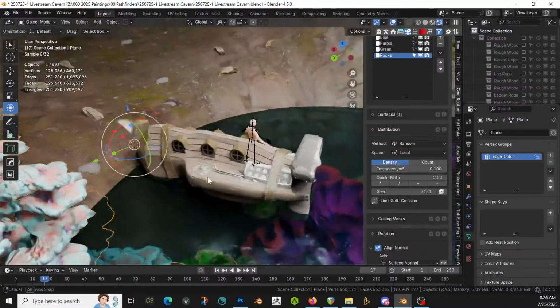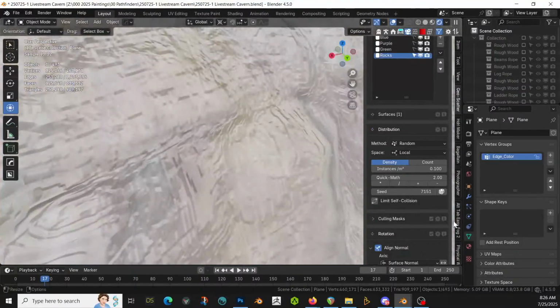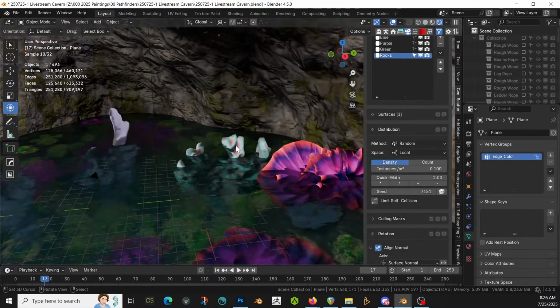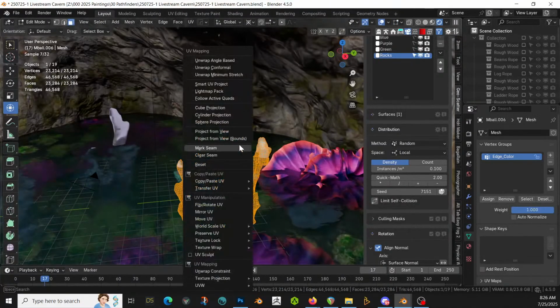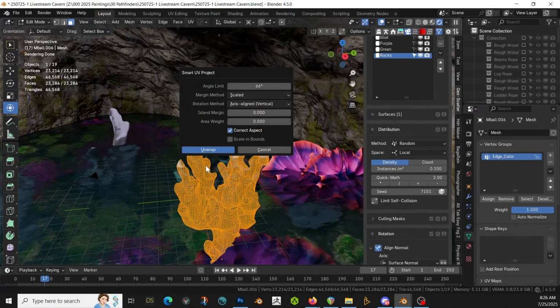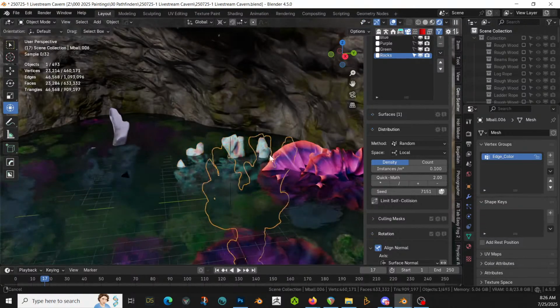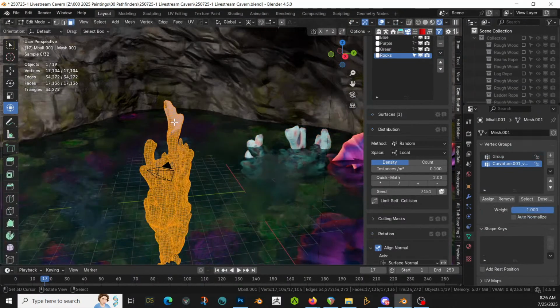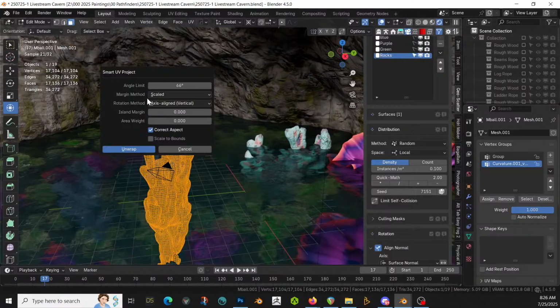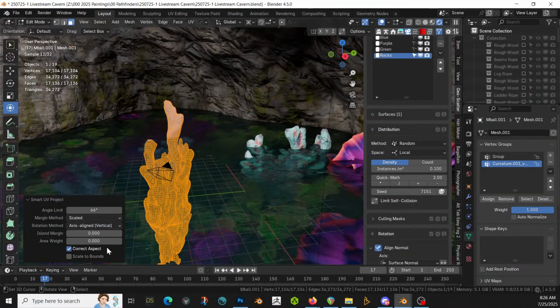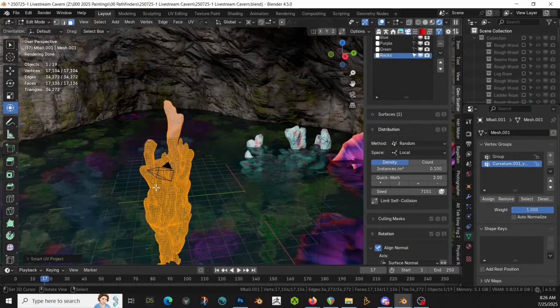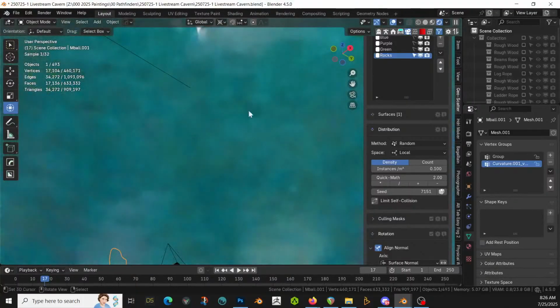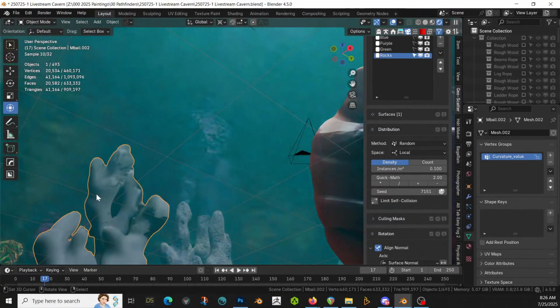We'll need to fix the other ones because they will not be UV'd. Right, yes. Tab A, U, Smart Project. Unwrap it. Okay. And then this one, Tab A, Smart U Project, unwrap it. Okay, cool. And then this last one here.